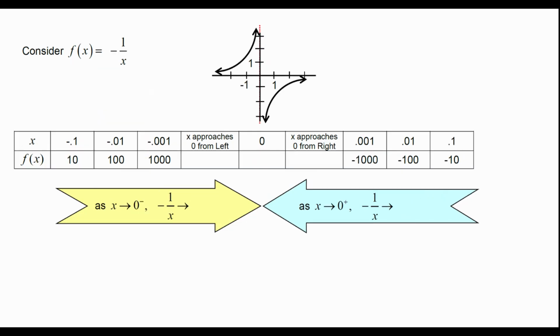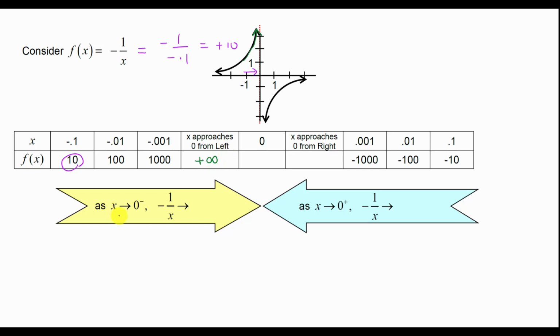Now, let's consider f of x equals negative 1 over x graph. And of course, as you can see, if you plug x equals negative 0.1, I have now negative 1 over negative 0.1. So that will make it positive 10. Likewise, when you plug x equals negative 0.01, you get 100. You plug x equals negative 0.001, you get a y value of 1000. So as x approaches 0 from the left, the double negative will create large positive values of y. So y increases without bound, so it will go to positive infinity.